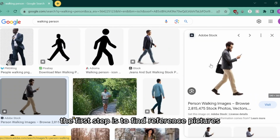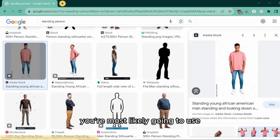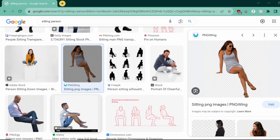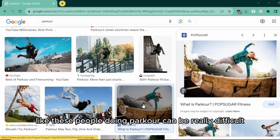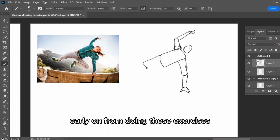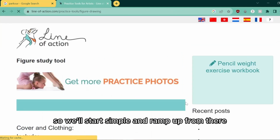The first step is to find reference pictures and start with simple poses that you're most likely going to use, whether that's standing, sitting, walking, etc. Harder and more complicated poses like these people doing parkour can be really difficult, and without the practice, it can really discourage us early on from doing these exercises. So we'll start simple and ramp up from there.